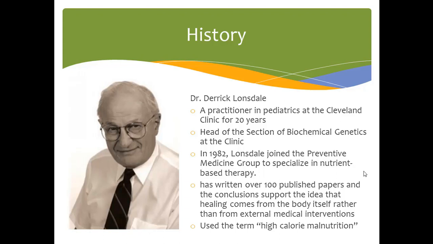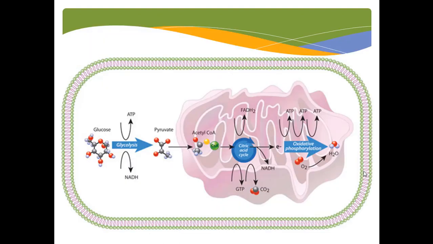And he used the term high-calorie malnutrition, which many would argue that many people in the U.S. are currently experiencing: lots of calories, sugary drinks, but lacking in the actual nutrition, vitamins and minerals that are needed to process those high doses of glucose. And so if you're looking for more articles written by Dr. Lonsdale, hormonesmatter.com is a website where much of his work is today.